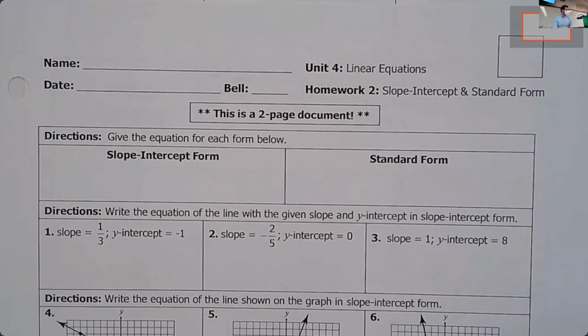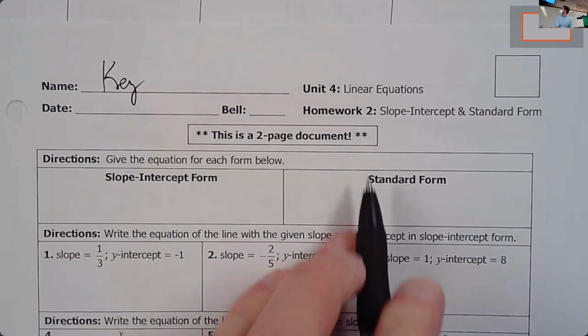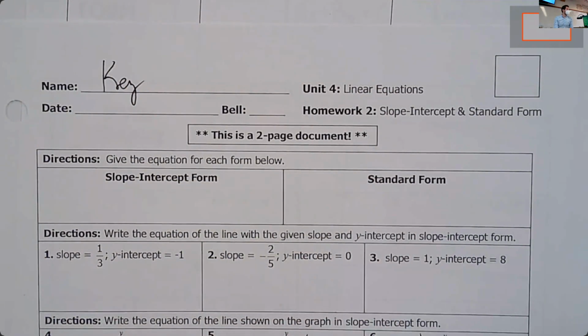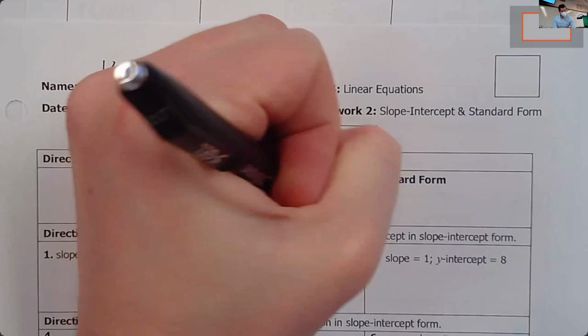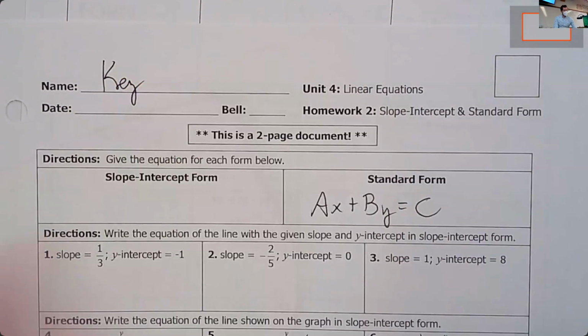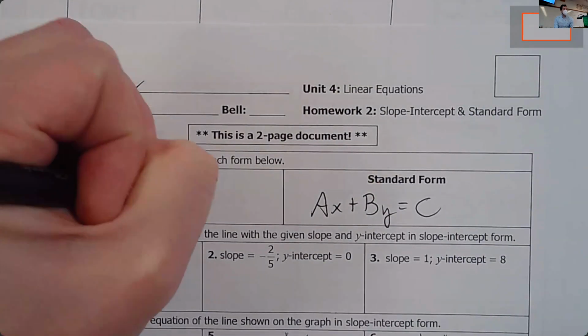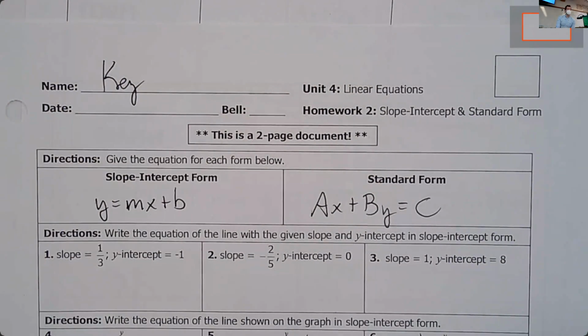And go ahead and keep working through it. Now, you can actually fill in standard form because we have it now. That's that AX plus BY equals C. If you end up needing an extra copy of it, that's okay. Just let me know. I'll get you an extra copy of this assignment. But everybody got a copy of it yesterday. If you misplaced it, let me know. I'll get you another one.